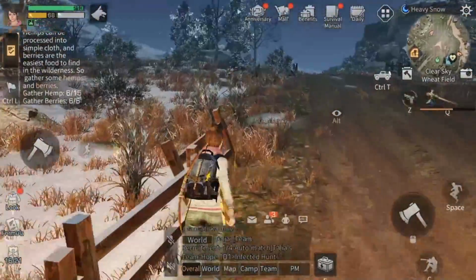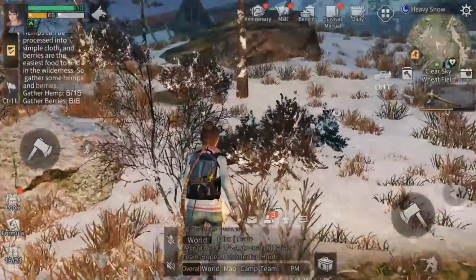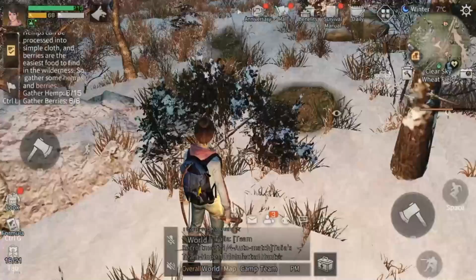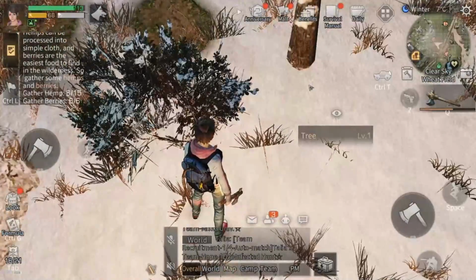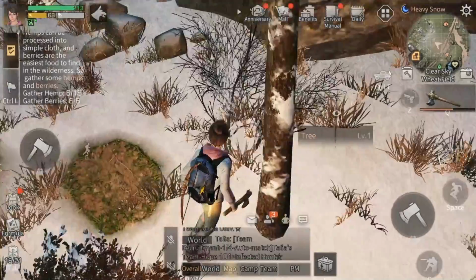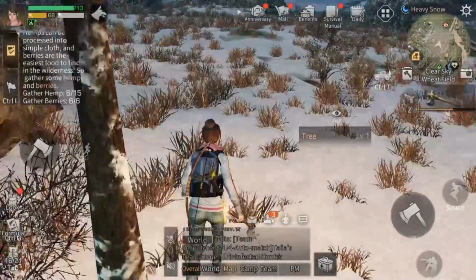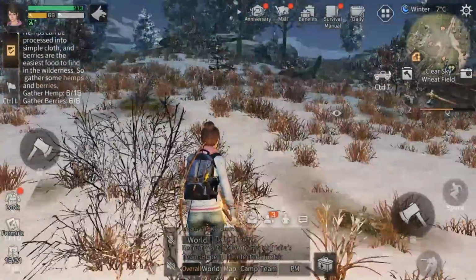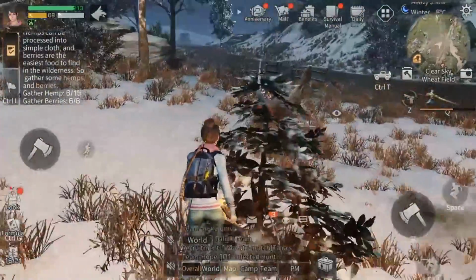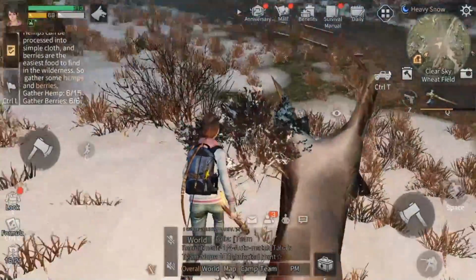Okay, so let's see up here. Oh, I saw it for a second. It was there. Oh no, it's a tree. Darn it. So that icon is not a hemp icon. I think it's a tree icon. I think we just got lucky and there was hemp by it. Okay, well then we'll get lucky again.